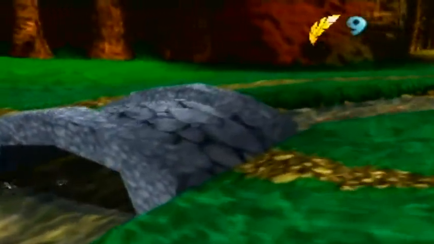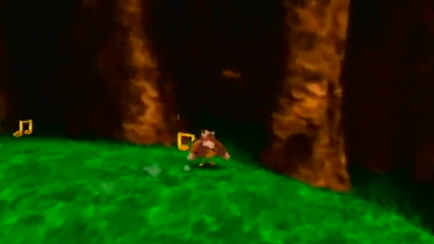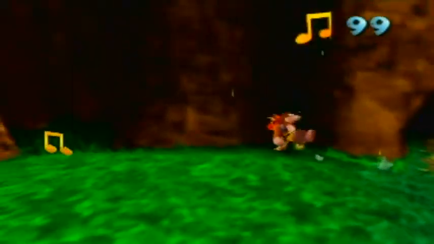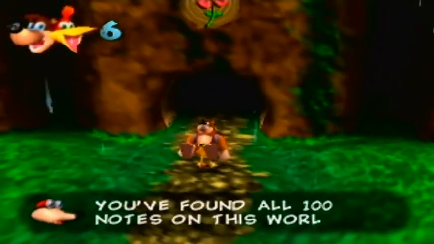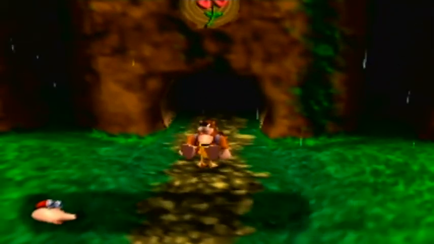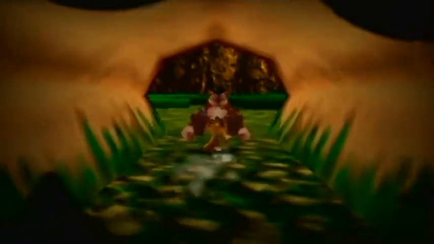Basically, in the beginning here in spring, go ahead and collect yourself... Oh, not collect. I'll explain when we get there. How about that? Let's first get all 100 notes. Here we go. You found all 100 notes of this world? Well done! That was the final set of notes you ever had to collect. Now we have every single note in the game.